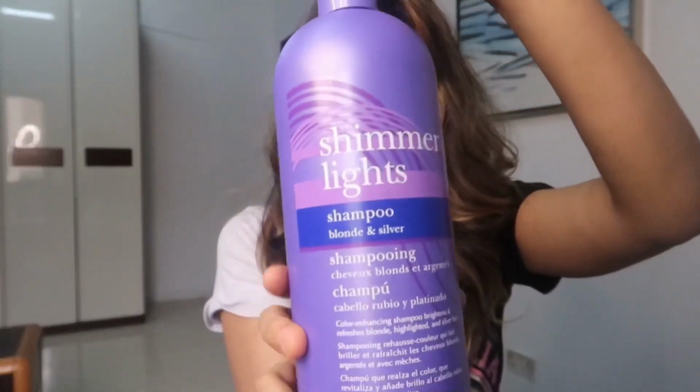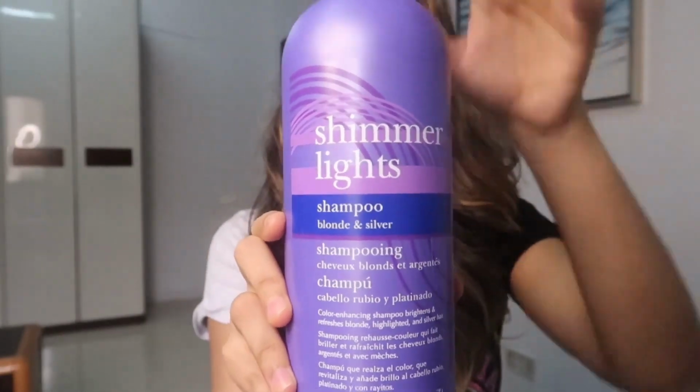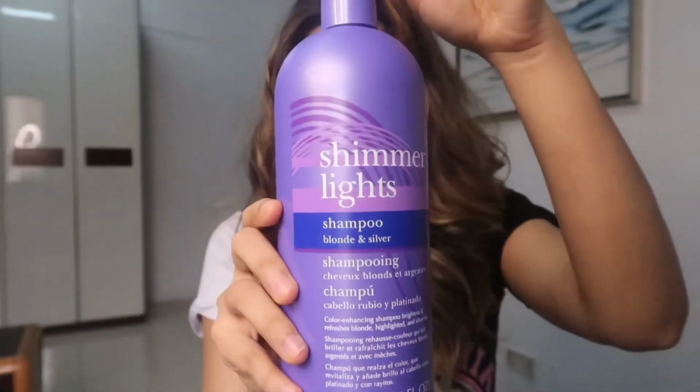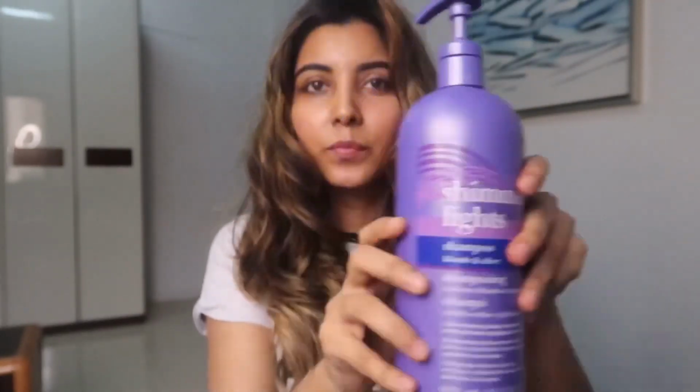Now the next step is to wash my hair with purple shampoo, and this one is Shimmer Lights purple shampoo from Clairol. I ordered from Amazon, and that's what this purple shampoo did. Cancelled all brassy yellow and orange tone and made it almost like dark blonde or caramel like color, and that's quite impressive.